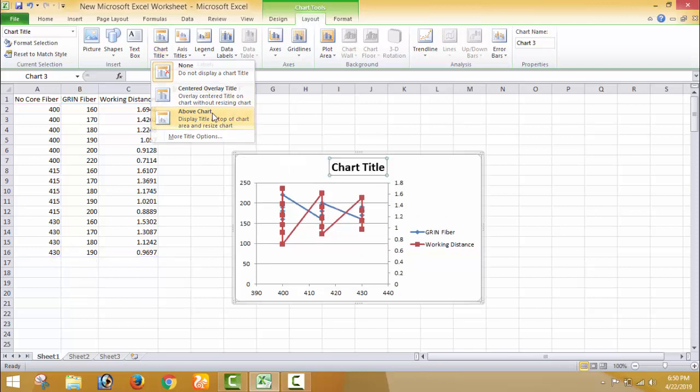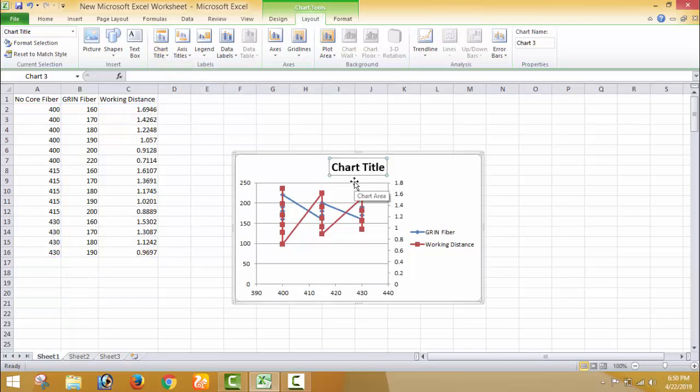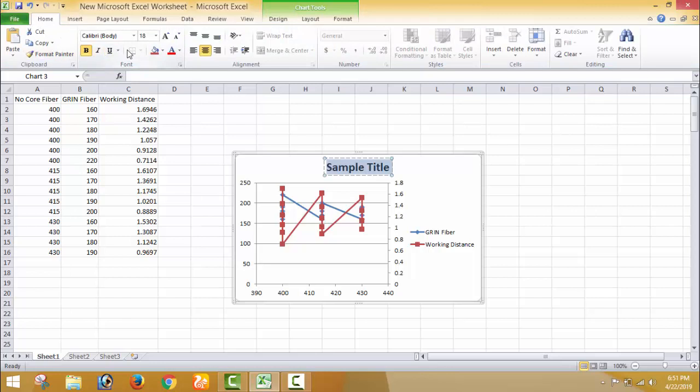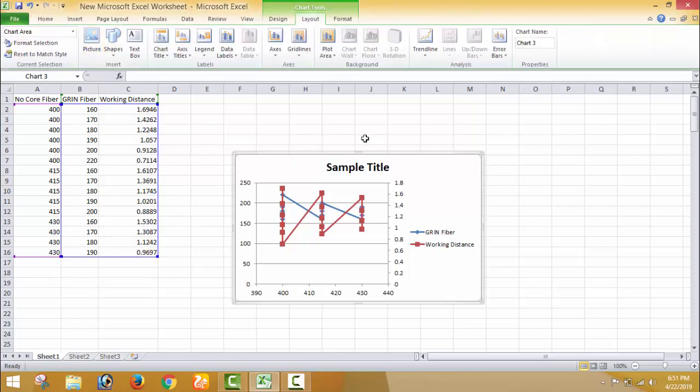I will select the above chart title, so I can write a simple title. You can write according to your own choice, and you can even resize it, change fonts and colors, everything. So again, Layout, I select the chart title and then axis title.